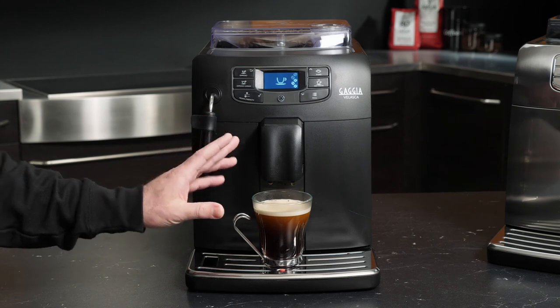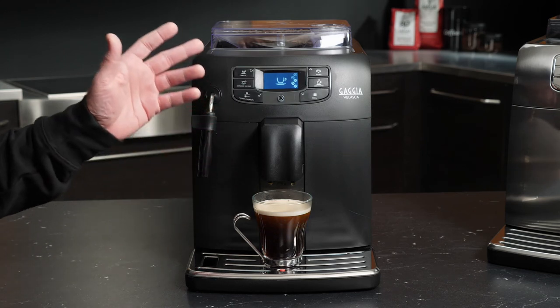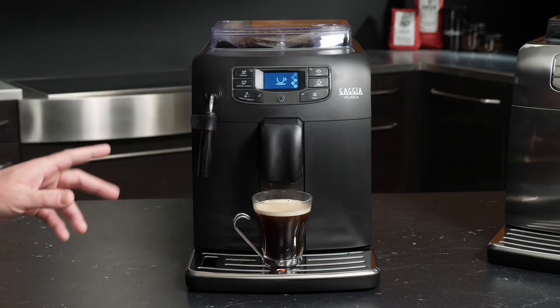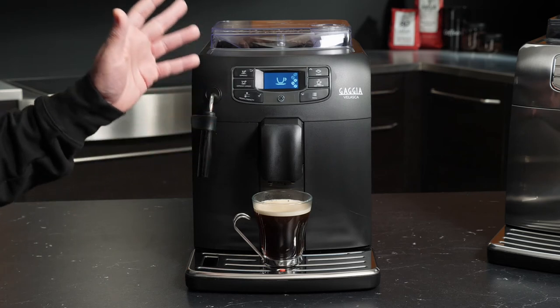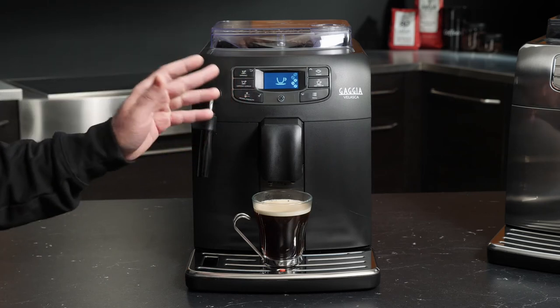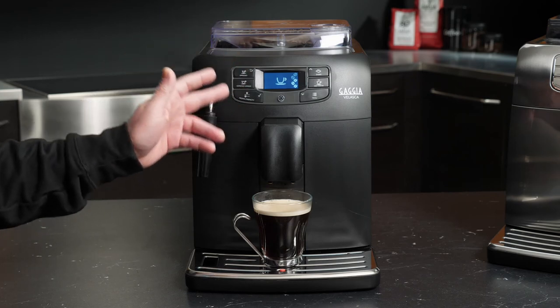I always love seeing these tall coffees in glasses like this. That cascading foam reminds me of a nice nitro beer — but this is a bit of an upper, not a downer. If we ever want to program our drinks again, simply press and hold that button again. When the memo icon appears on the screen, you're back to program to a new volume.